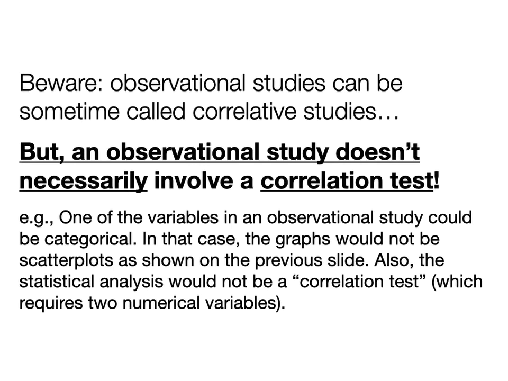And I want you to be aware that observational studies are sometimes called correlative studies, but an observational study doesn't necessarily have to have a correlation test. One of the variables in an observational study could be categorical, and in that case, we wouldn't be looking at scatter plots, we'd be looking at box plots and things like that, and the analysis would not necessarily be a correlation test.